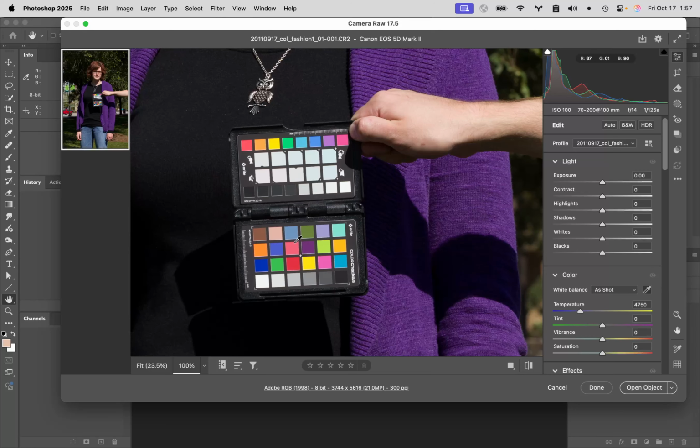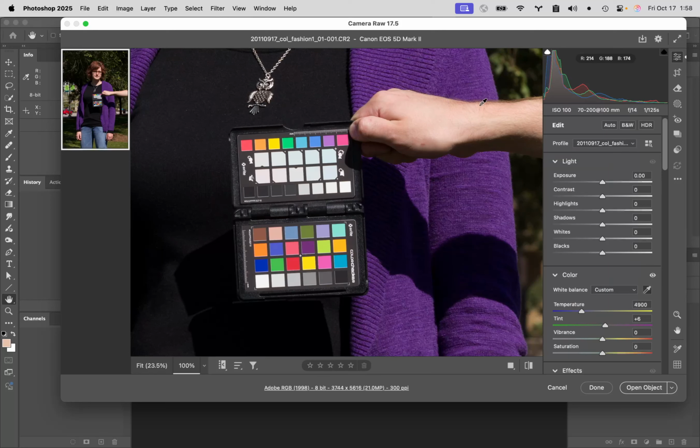Pick the eyedropper, and then again, I use the gray patch that's right next to the red. You don't want to do white balancing, ironically, on the white patch. The reason is that it's trying to do a color correction at the very top end of your tonal range, and that's really difficult to do. It skews up the highlights awfully if there's a problem in this area. You also don't want to do it in the darker gray areas, because you don't see color casting in darker grays. You see color casting in your midtones and especially your quarter tones and highlights. So this patch right here in the middle is the sweet spot, and it's what you want to click on.